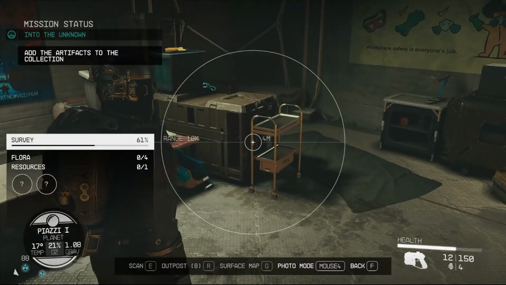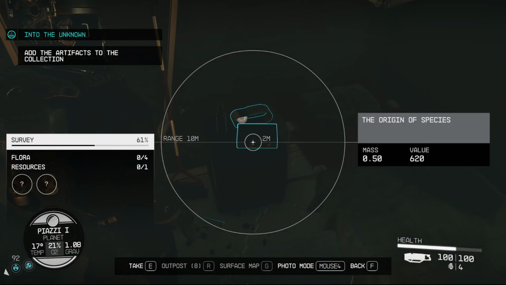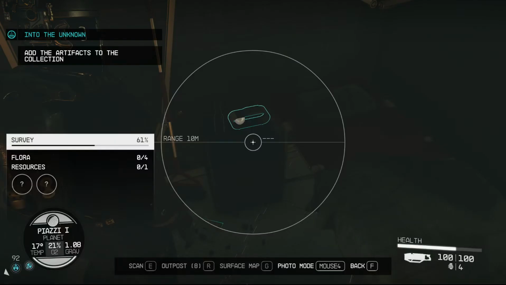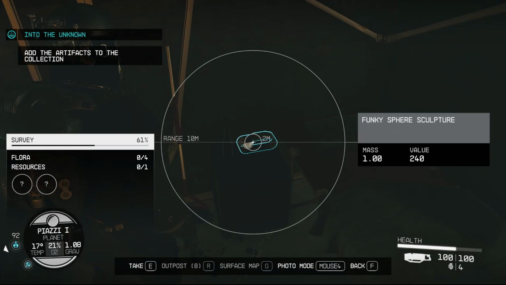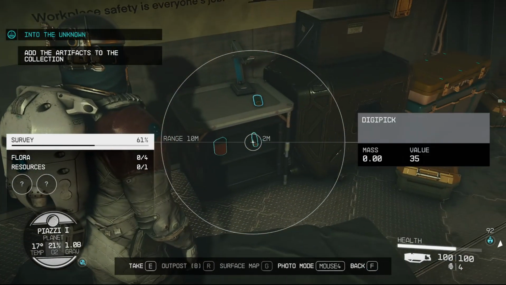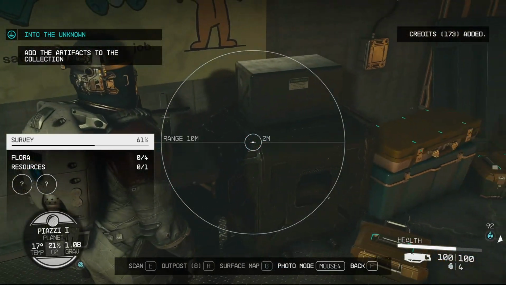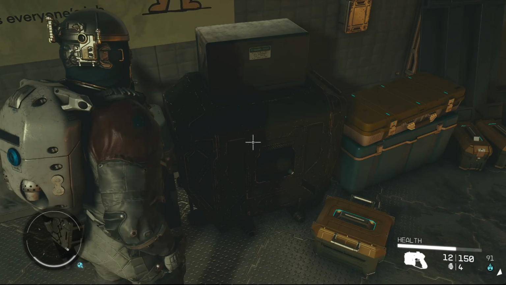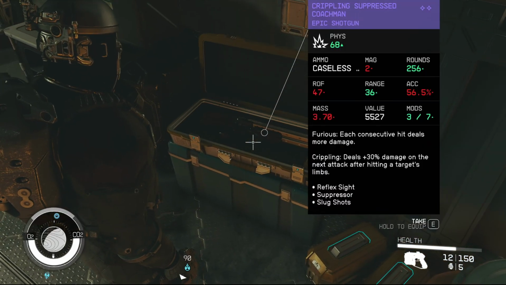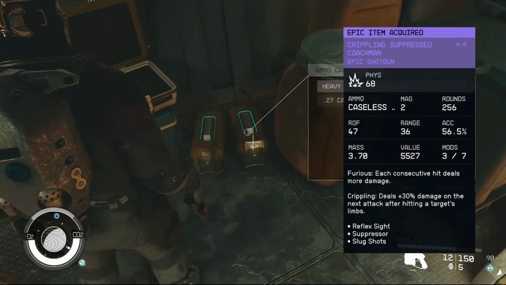We're at the point where we need to start getting a little picky about what we grab up. Origin of Species. Okay. That was a book that was actually worth some money. I wonder if that's one that we can give to Sam Coe's daughter. I'll take that ammo. I forget her name. We got an epic shotgun. Two.